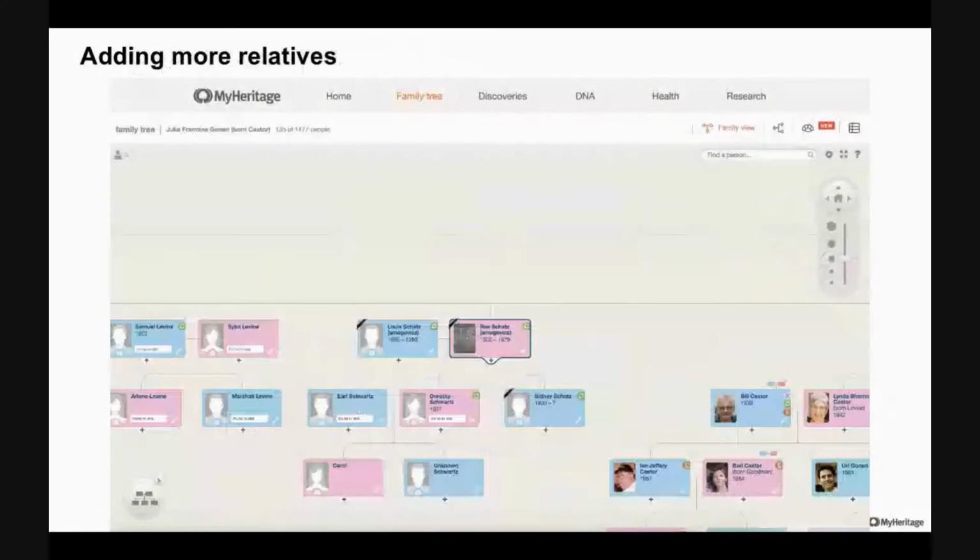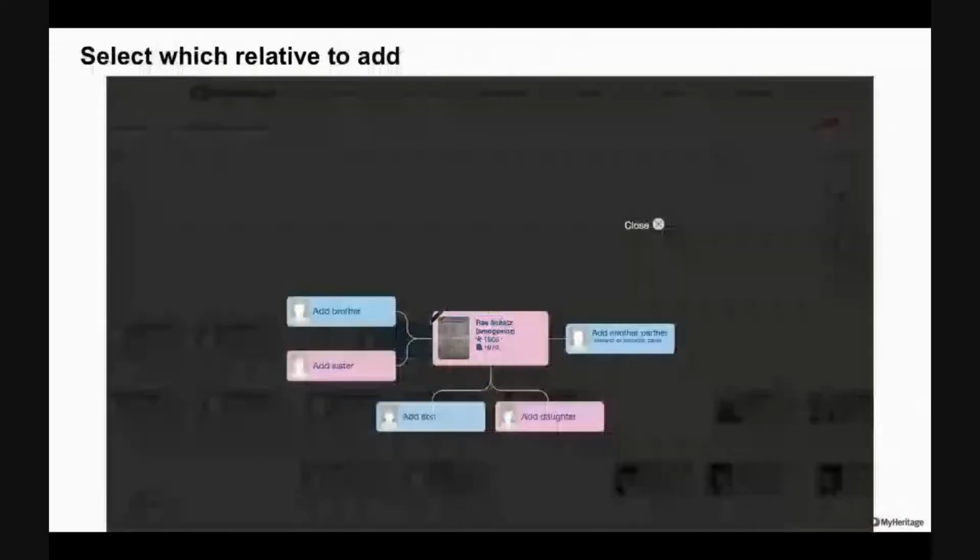Of course, I can add other kinds of relatives, not just parents that are missing from the tree. At any given point in the tree, I can go to a card. I can click on the plus icon below the card, which allows me to add relatives. In this case, it will ask me, what kind of relative do I want to add? Be it a child or a sibling, or in this case, another partner, because I already have a partner for this person in the tree. In this case, parents are not there because that person already has parents in the tree.